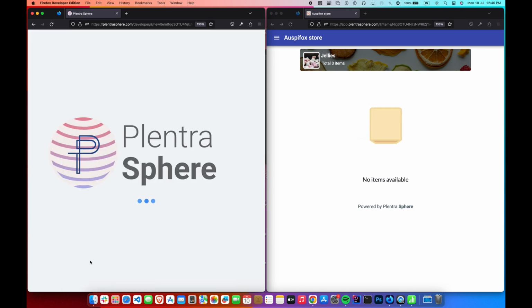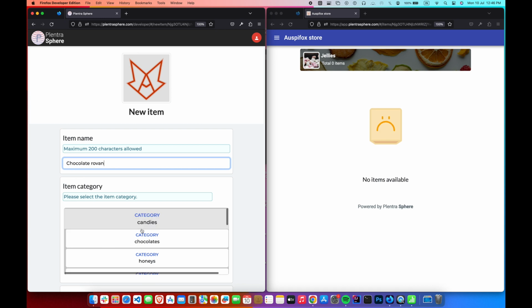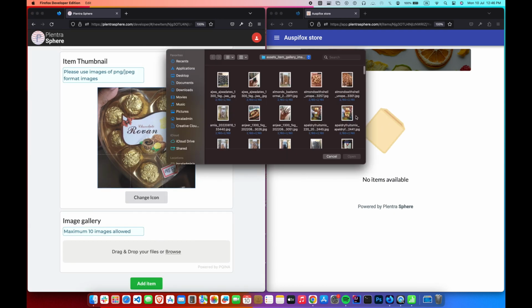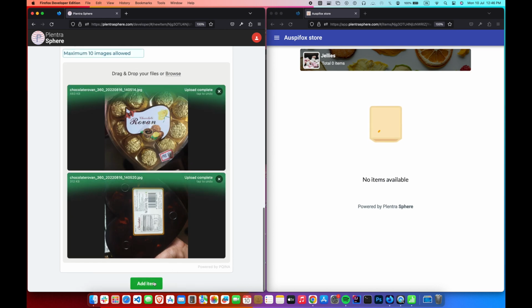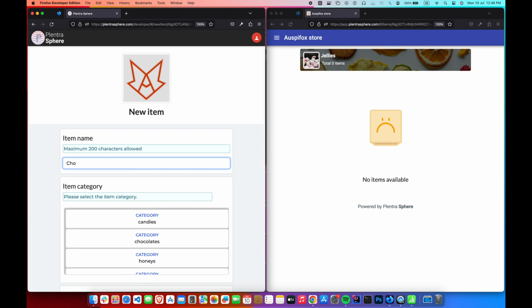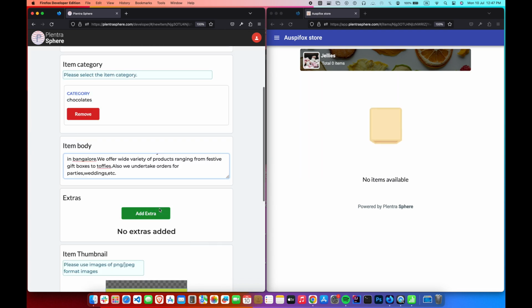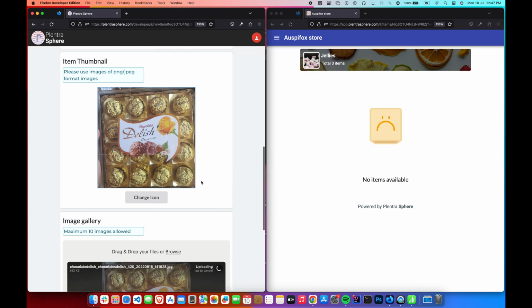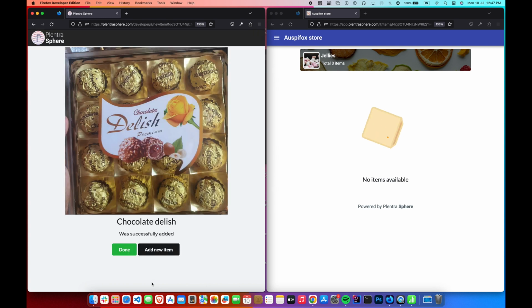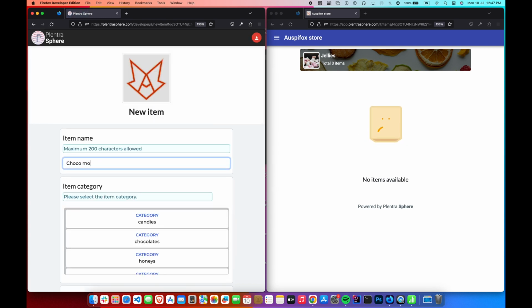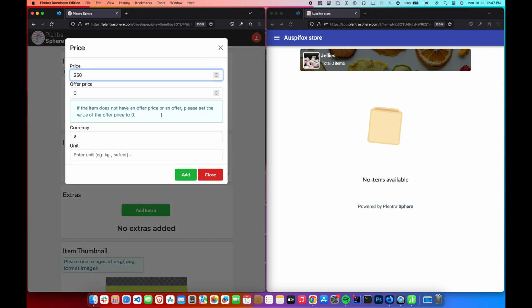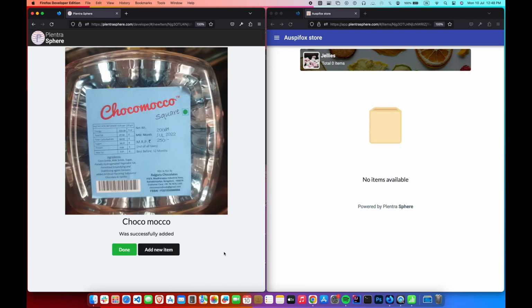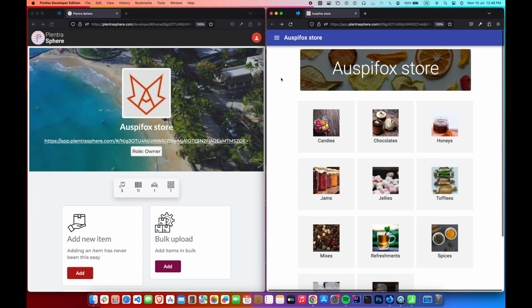Let us add a few items in our app for the category chocolate. Let us now check.